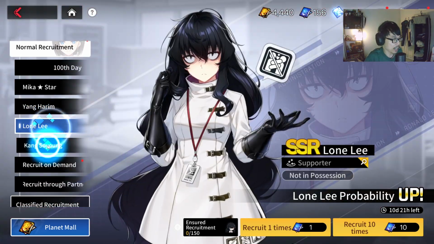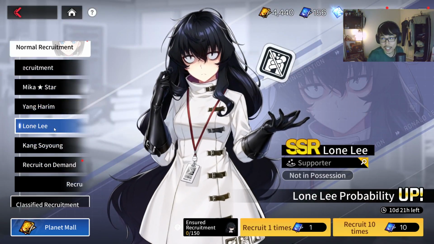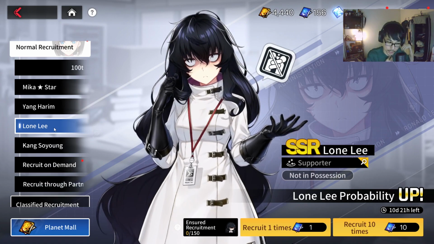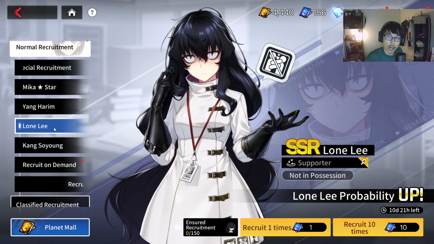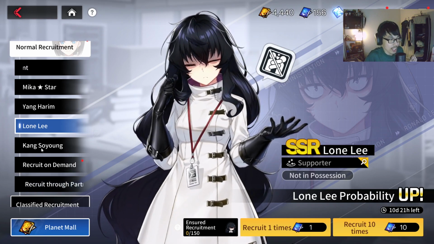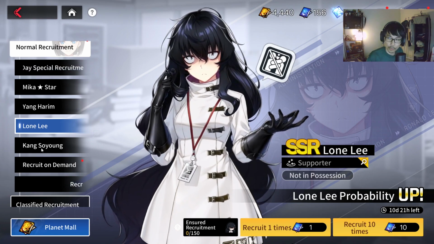Alright, so next up, pretty much just Young Harim. If you're new to the game, Lonely is not like a must-have. She's strong, she's really good. She has the ability to debuff, reduce defense by a lot, up to 40% defense, which is insane. But only pull for her if you are someone that's been playing the game for a while, not for new players.